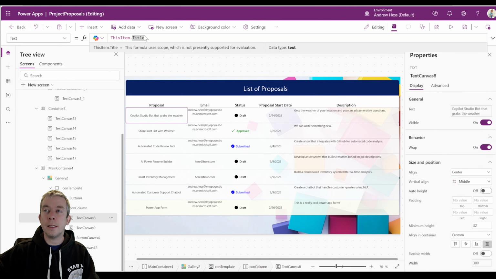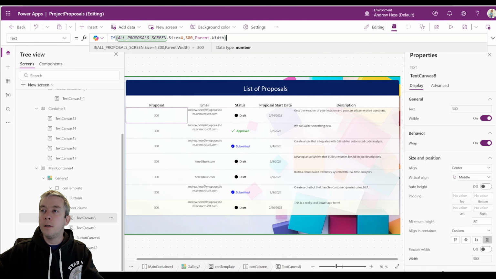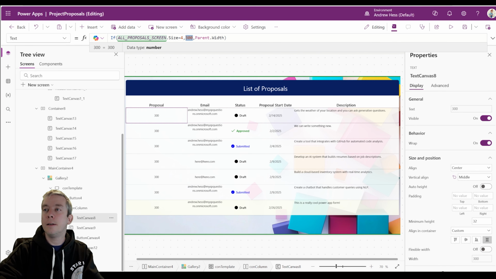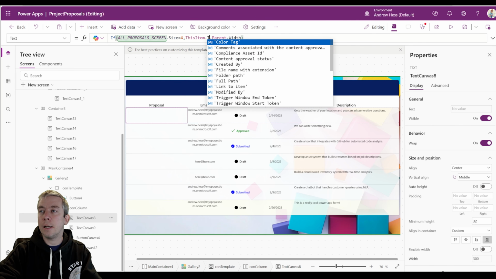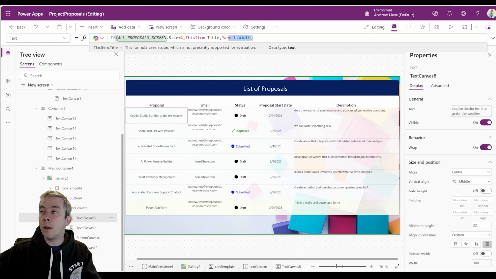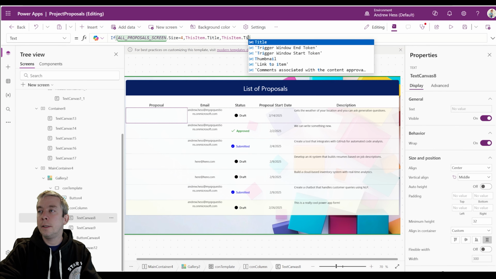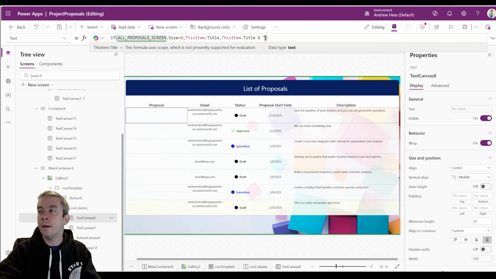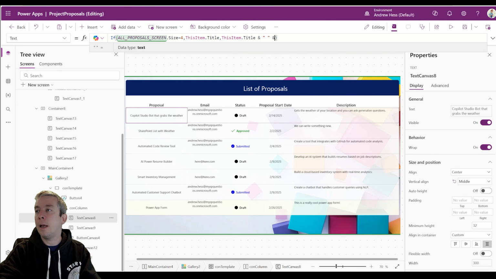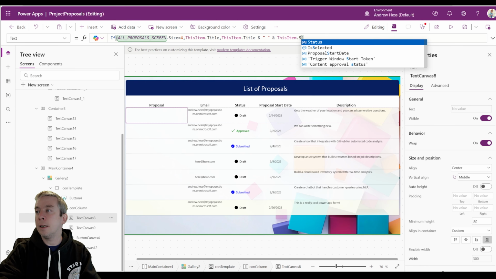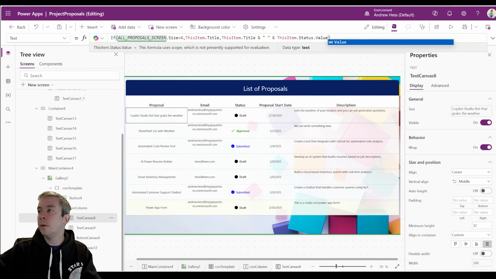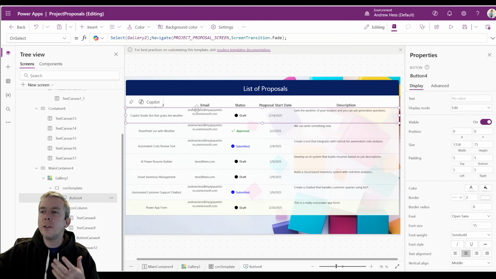But what we can say is if, then it's this item.title. But if it's smaller, then it's this item.title and a space and this item.status.value. And we can do a new line.